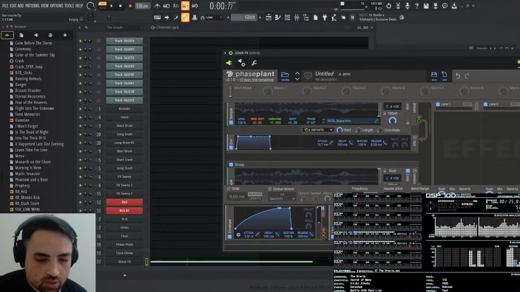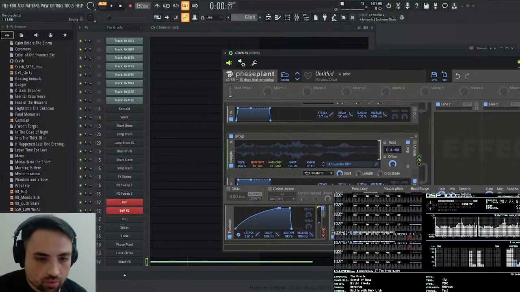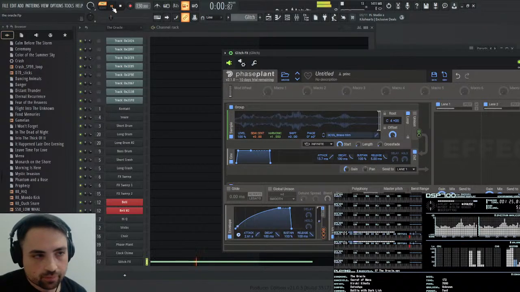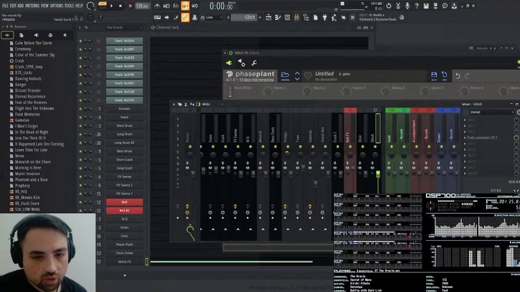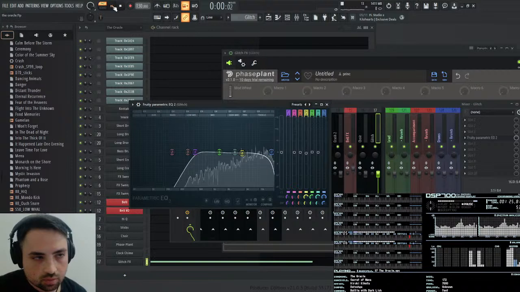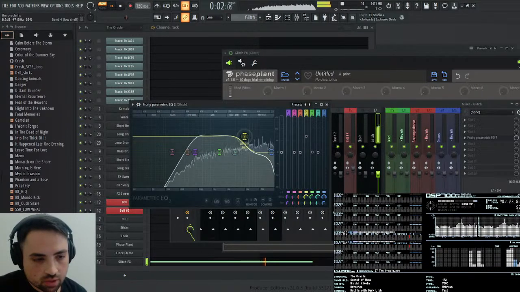So now something has to be modulating this second one. That sounds good. I like the way that first one sounds. And I don't know if we still need that bass. Let's see. Yeah, we still need it.